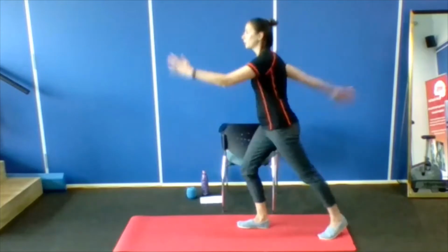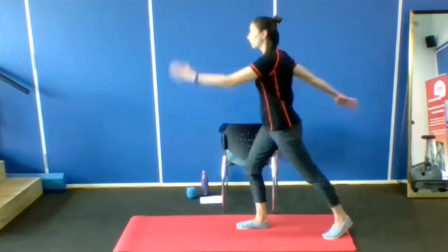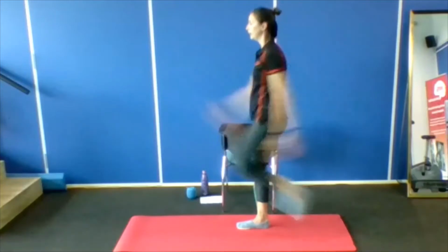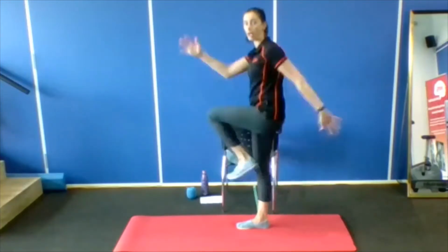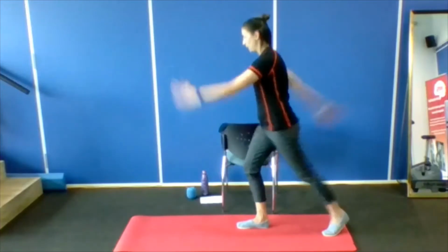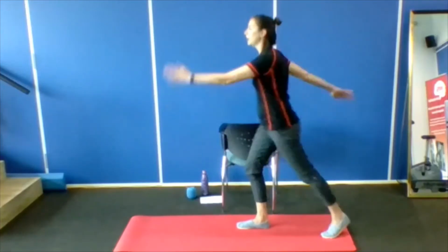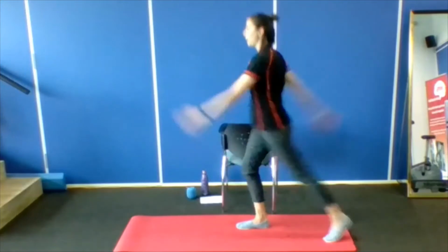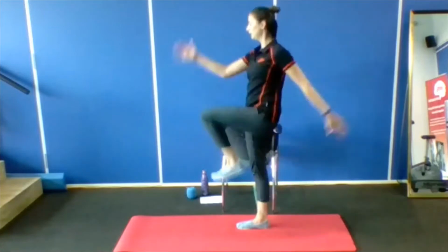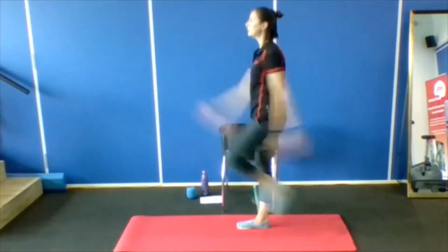Off we go, nice and quick. Get that quality. How fast can you bring that knee to your chest? It doesn't even have to come that high, as long as it's just coming up and forwards. That's halfway, keep it going. Power. Keep up tall, don't lean forwards.